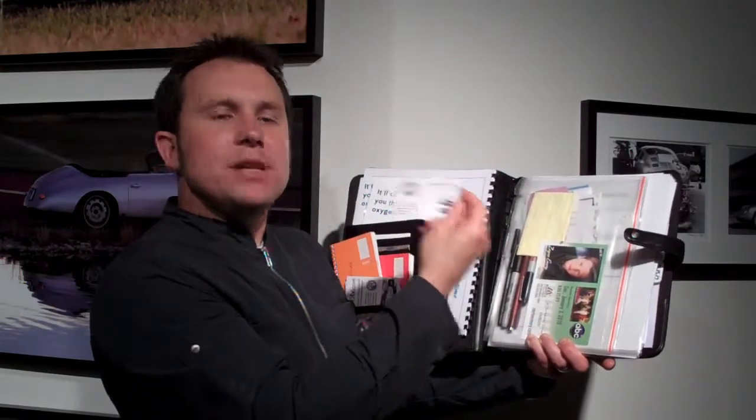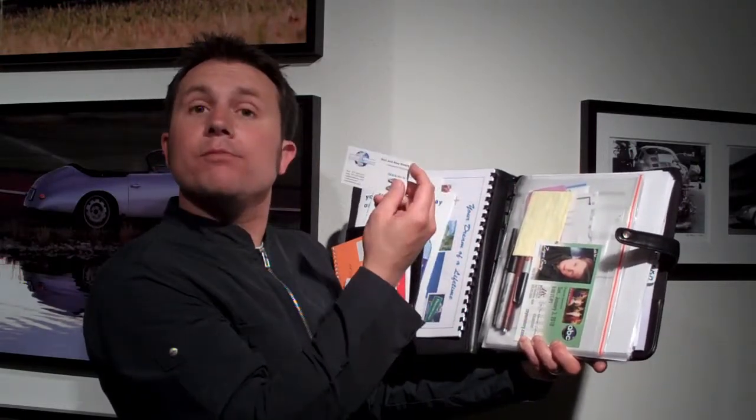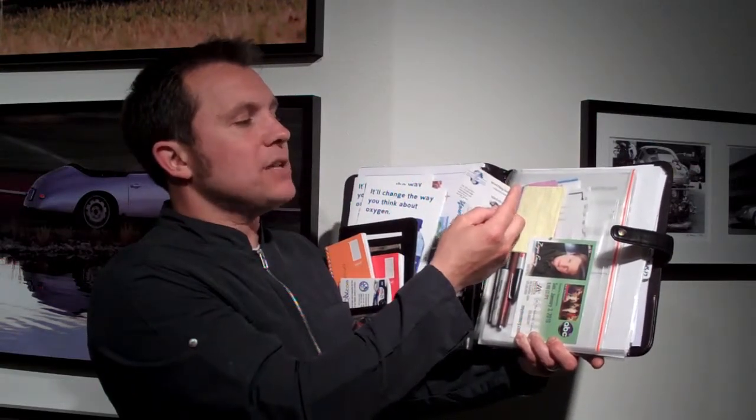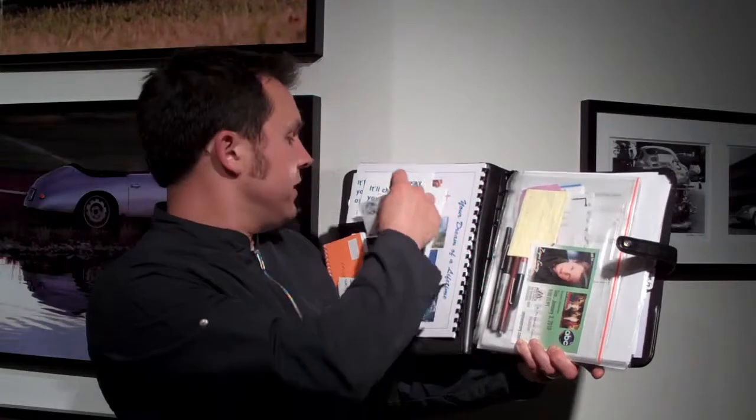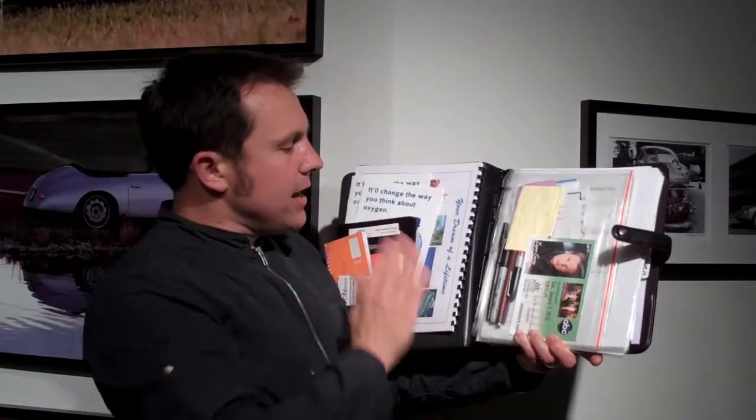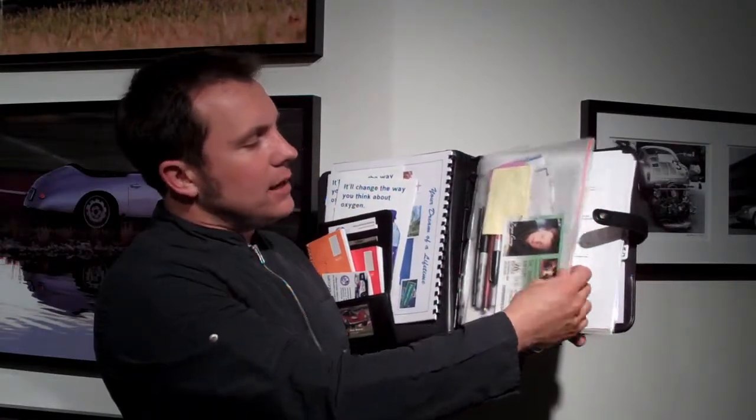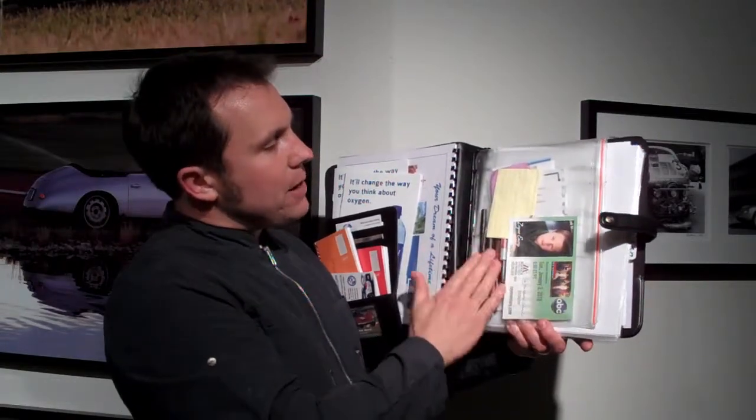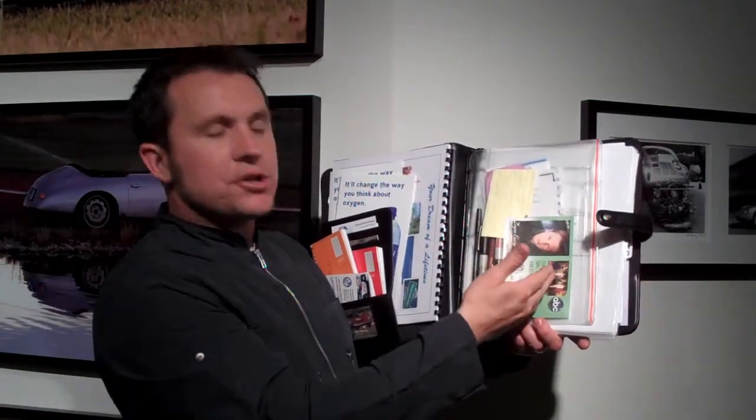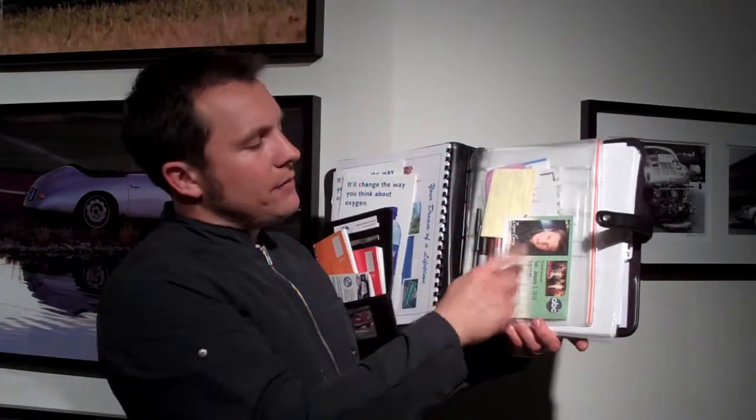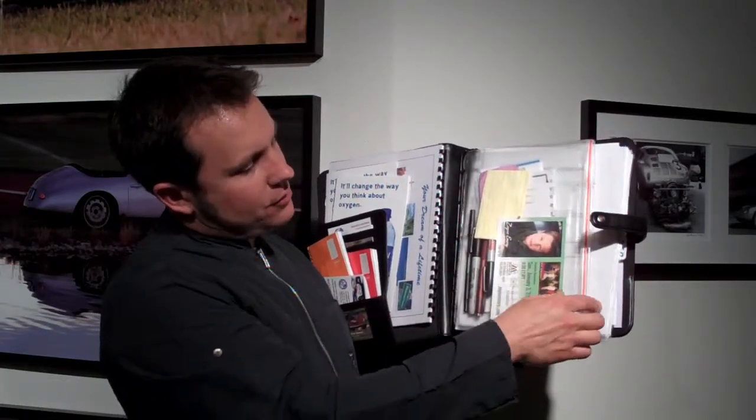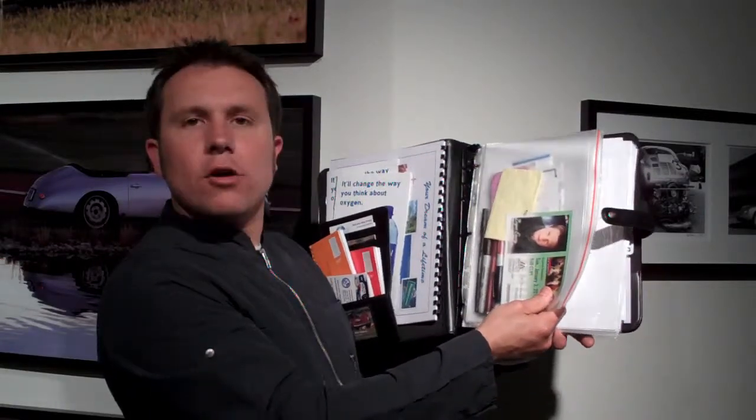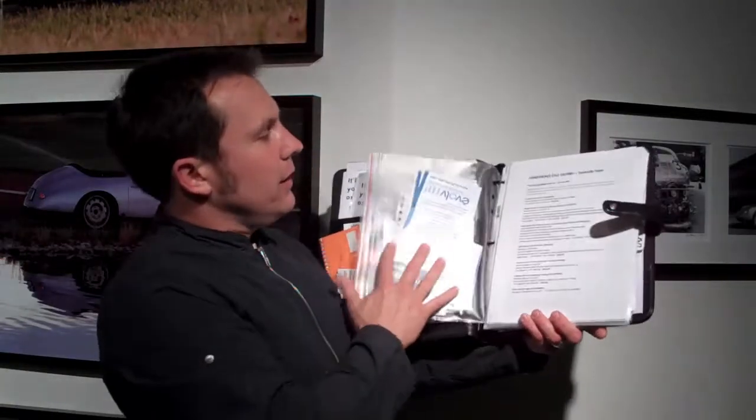I've got my business cards easily accessible. Here's my Evolve Life Team business card that you can download or go ahead and get printed right off the Evolve Life Team website by ordering those and they're very inexpensive. I've got all that information here. I've got a cheap little zipper pocket, kind of like you had in elementary school to keep your pens in. I've got my pens, a place to stick some notes, maybe some personal pictures of your family. I've got a picture here of Zane from one of the shows that he was in. Just a great way to just have a junk drawer because we all need a junk drawer.